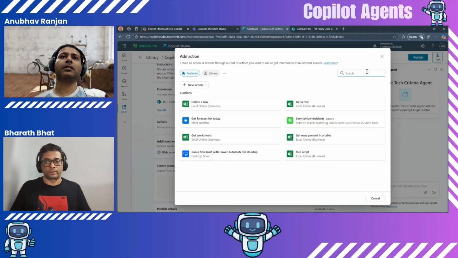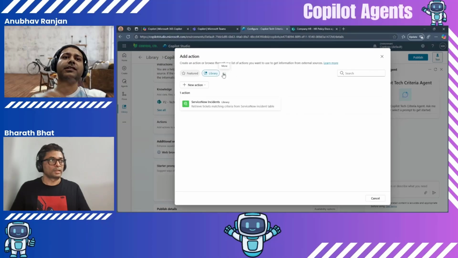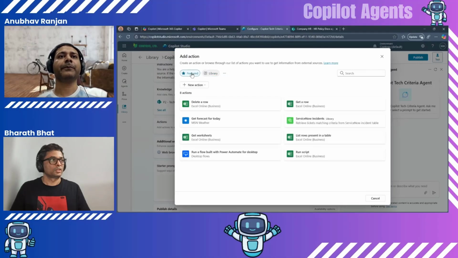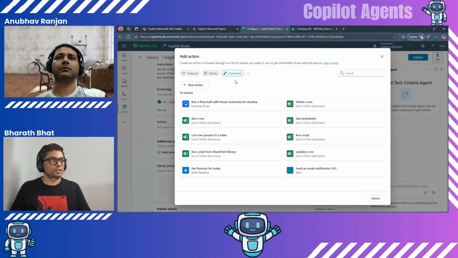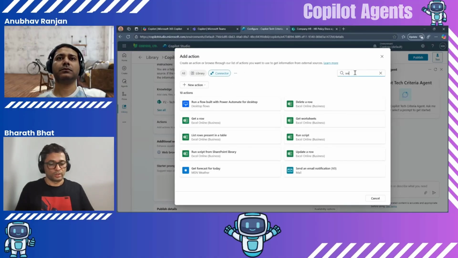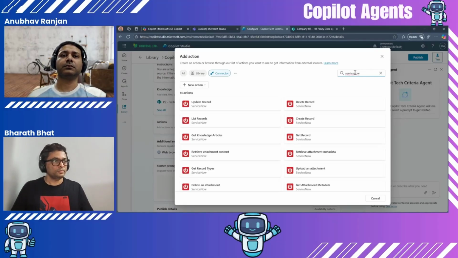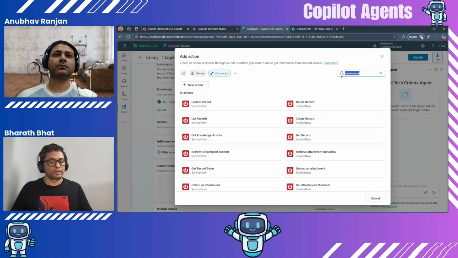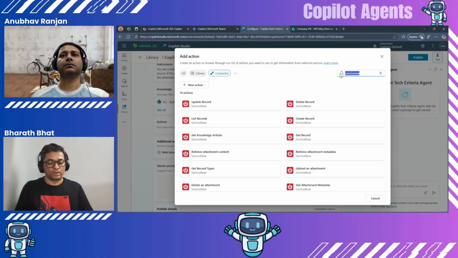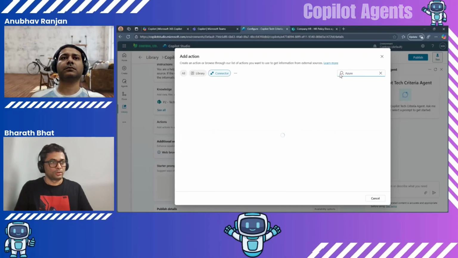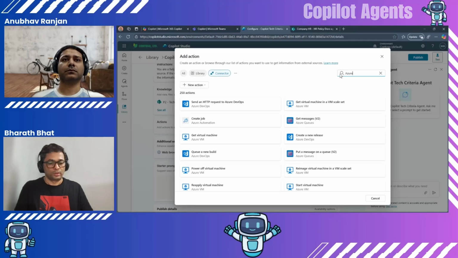Connectors and everything is available over here in the library. If I search for various connectors, it could be your ServiceNow, or Azure DevOps.